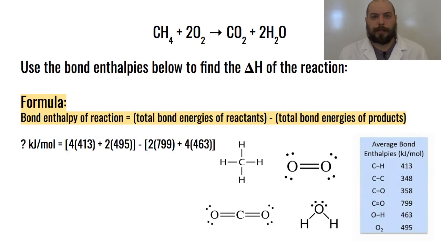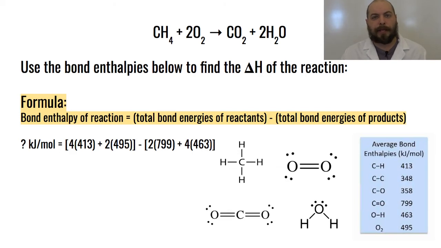So now let's look at how we calculate this. We're going to start by looking at the sum of all bond energies of my reactants and then the sum of all bond energies of my products. To find the bond energies of my reactants, I'm going to look to these Lewis structure diagrams. These diagrams show me how bonds are created in a molecule. In the future, you're going to have to draw these yourselves, but we haven't gotten to that part of the year yet. So in the meantime, I'm going to give you a diagram to represent the molecule.